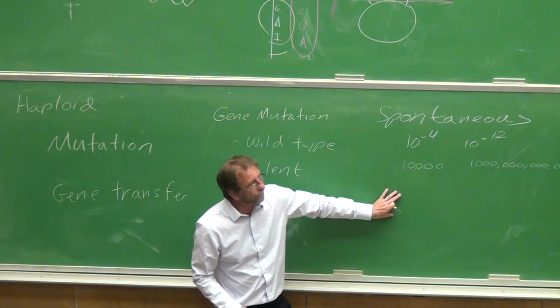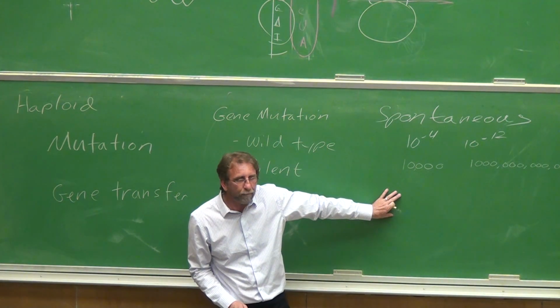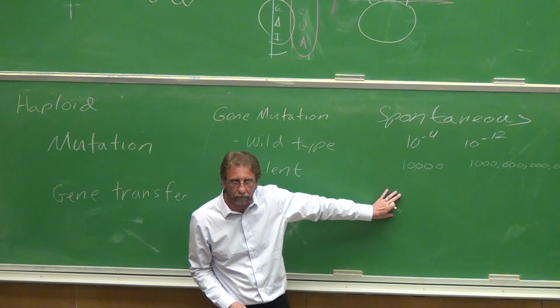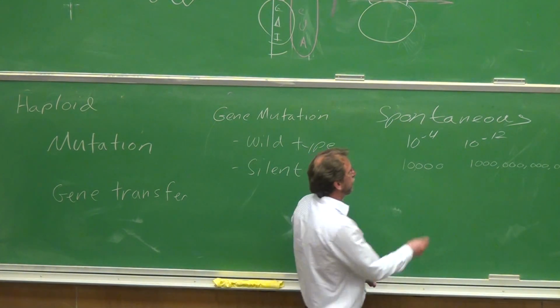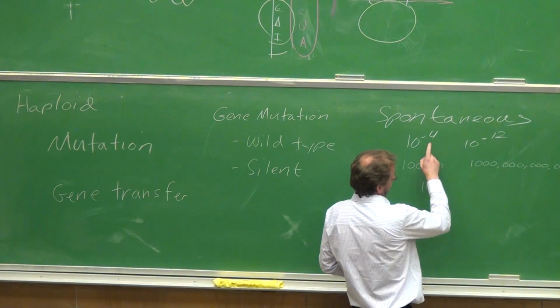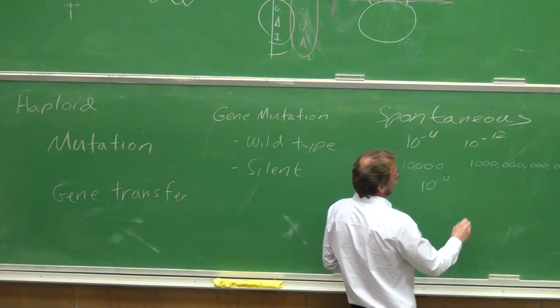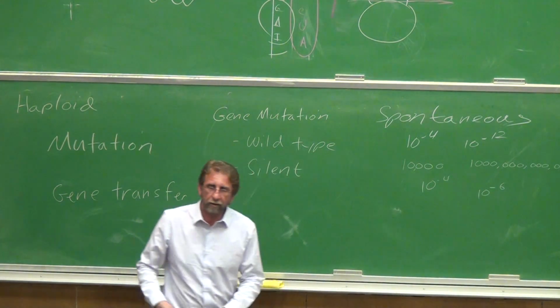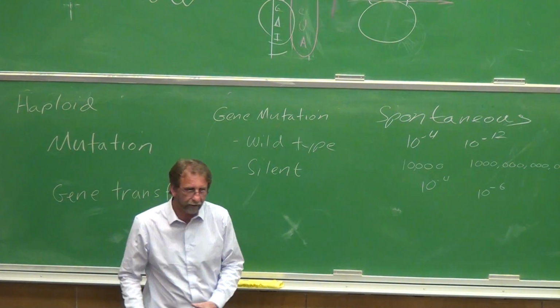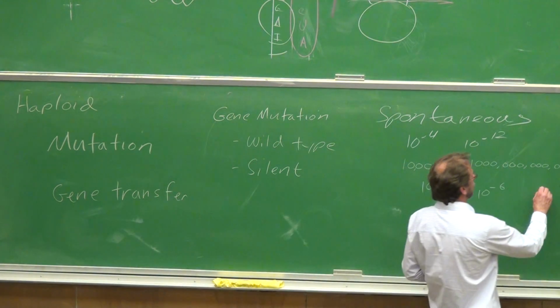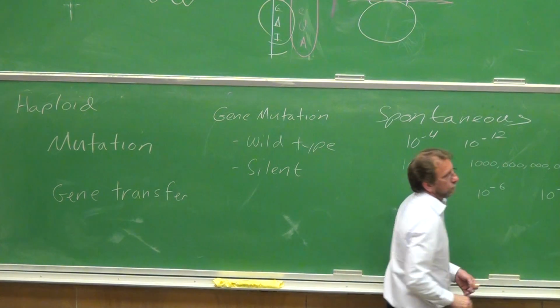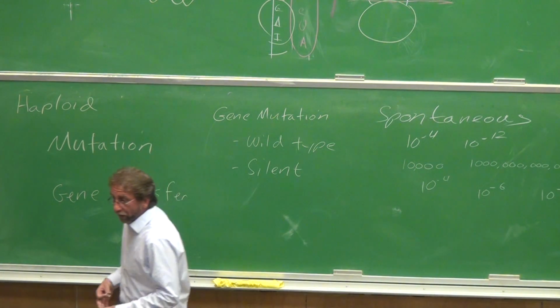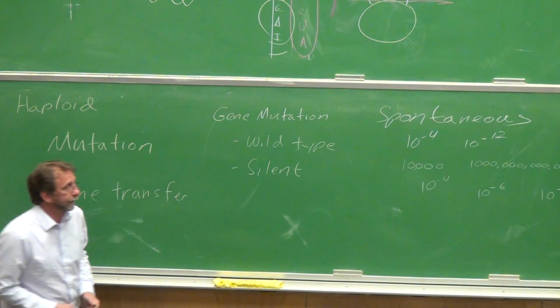The other thing that we can say is that genes mutate independently of each other. So if one gene mutates, say, every 10 to the 4th, and another mutates every 10 to the 6th, if you wanted to know when you would see both mutations, you would add those exponents together, and you would get both of those occurring every 10 to the 10th.